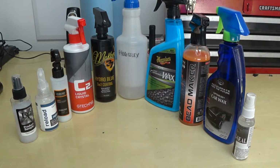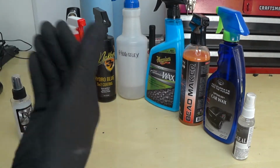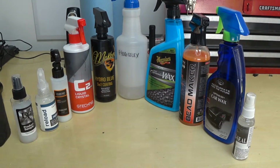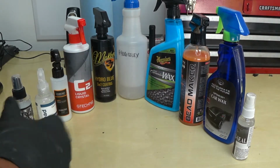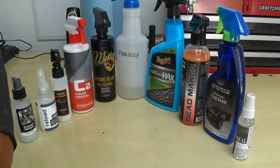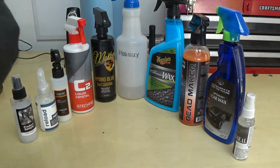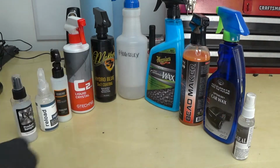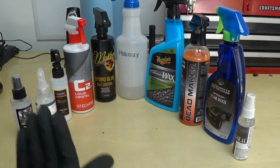Not everyone's going to be like me, picking up all these products, testing them. I like to test them because I like to try to find a product that's going to work for my customers down the road. I'm not into detailing so that I can keep having that customer come back to me. I like a satisfied customer that likes the results of their car that they can maintain for years to come, so that when they get that new car, they'll bring it back to me and say, I want exactly the same thing you did to that last car, and I like the maintenance that you gave me, the instruction, the information to take care of my car down the road.